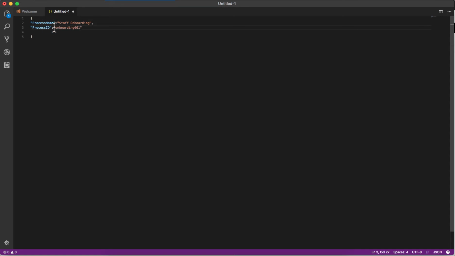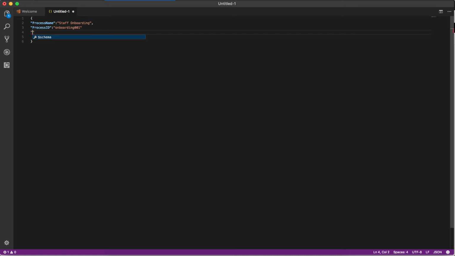And that's what we're going to use as an identifier in Flow as well as PowerApps to refer the process or the application to the specific business process profile. Alright, so there we've got JSON with two attributes, and we're going to add a third attribute now, but that's going to be different in the fact that it's going to contain multiple values.